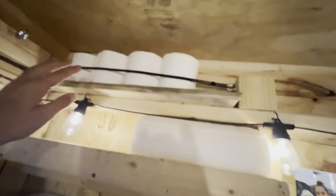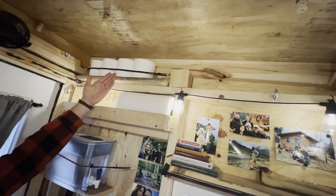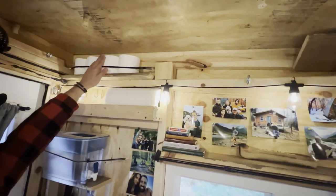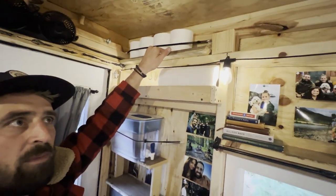Another simple example is just our toilet paper stored up here. Once again, I didn't want to put things that were too heavy up high, but toilet paper weighs basically nothing and it's something we needed in here. Being able to store our toilet paper rolls up there solved that problem — utilizing space really well while working within our limitations.